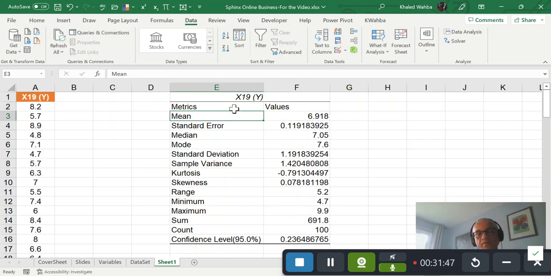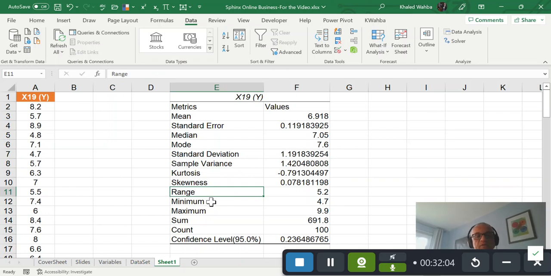For the mean, it's not a big deal from maybe high school, you know what the mean is, but maybe the median as well, maybe the mode, maybe you heard about standard deviation, the variance before. Definitely you heard about range, which is the difference between the minimum and maximum value. The sum, which is the total of the whole data that we have.